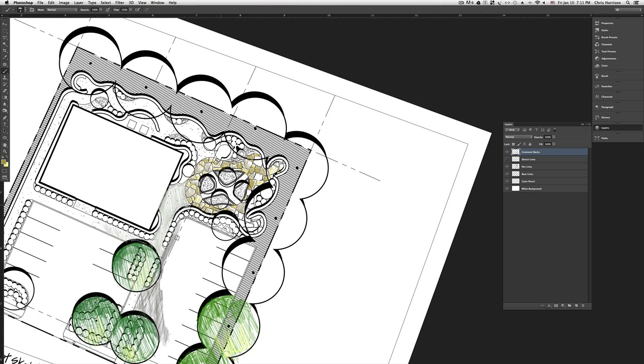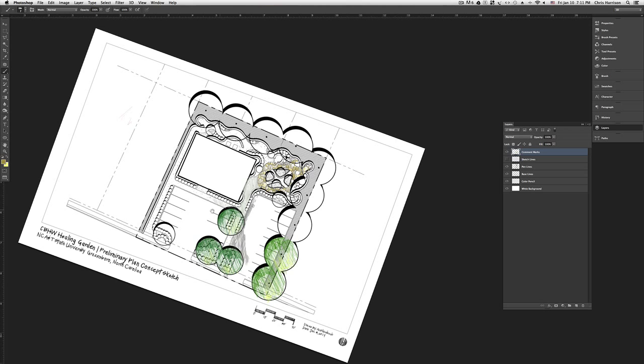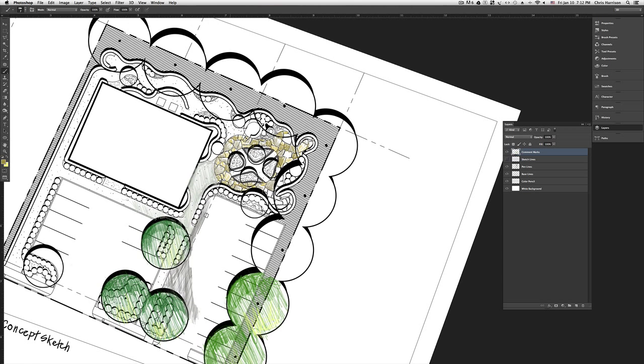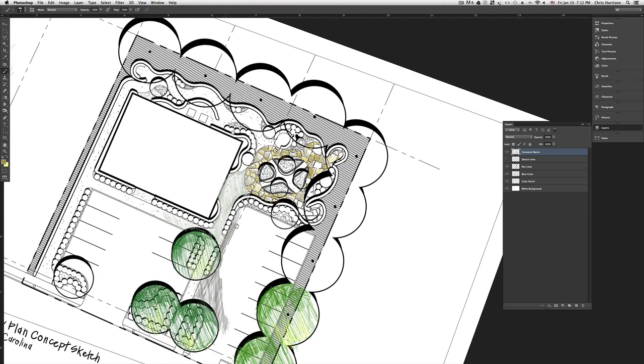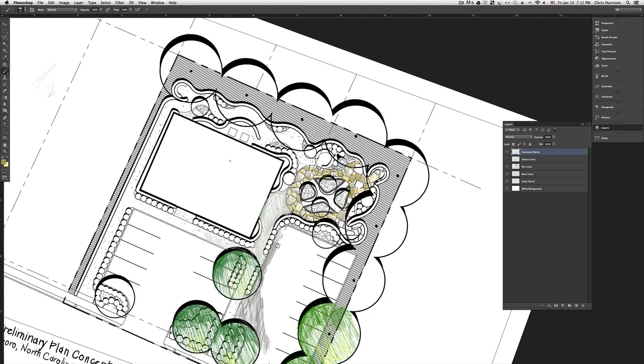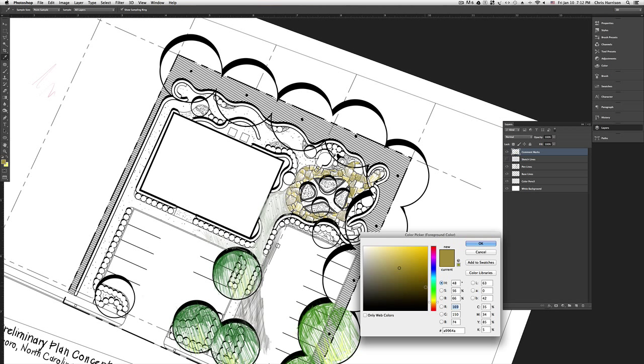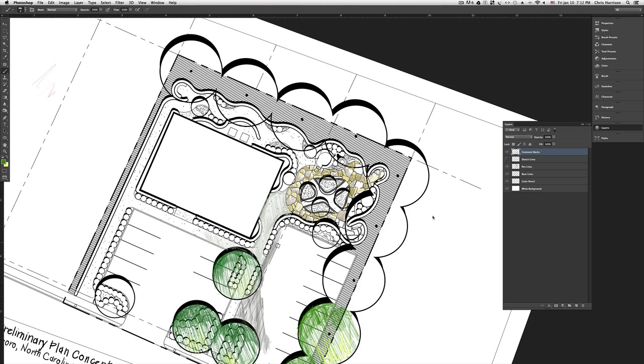You can kind of go in and get really more detailed if you like. So you can kind of see we're beginning to build this design up already. And it's really just refining it and going in and coming back in, putting in your color for your understory trees and everything else. And in this case, I'd probably keep that a darker color for this kind of vegetated walls, I'm calling it. And probably just color that green. There you go.